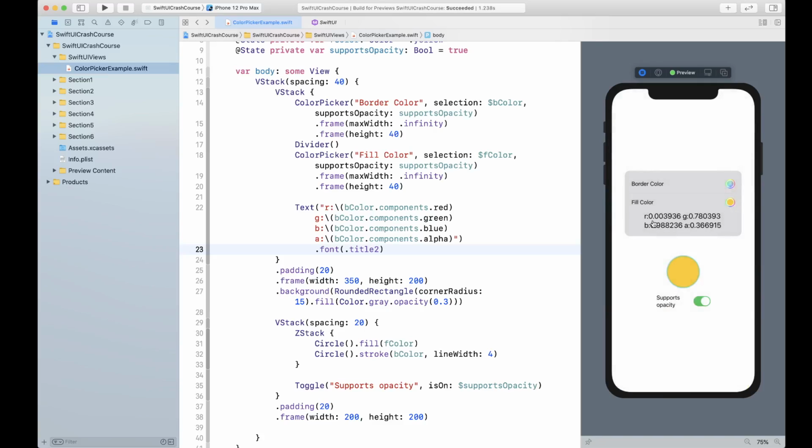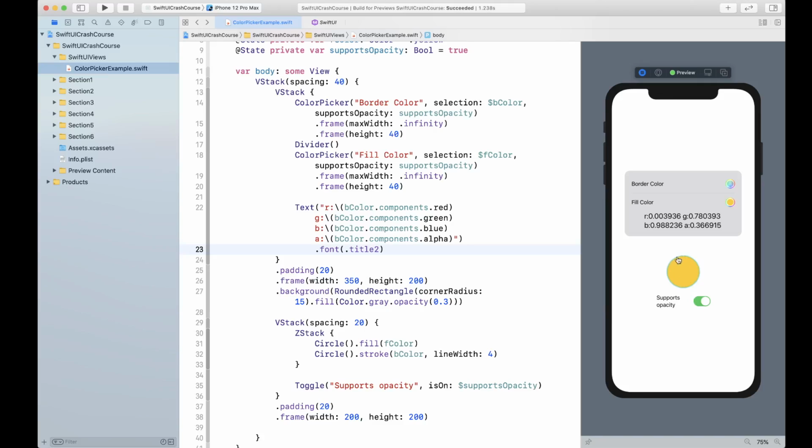And as you can see, we have a slight red, a little bit of green, a lot of blue, and some alpha value. So it is giving us each individual component that comprises the border color that we have selected.